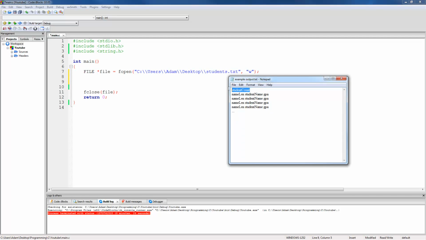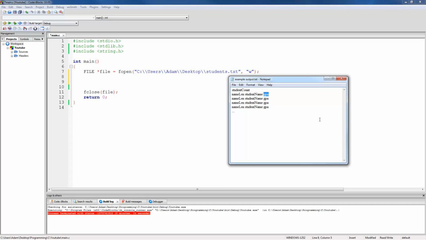At the top of the file we're just going to have the student count, so the amount of student entries in the file. And then at the beginning of each entry we're just going to have the length of the student's name, which is going to be an integer. And then we're just going to have the student's last name itself, which is obviously going to be a string. And following the student's name, we're just going to have their GPA, which is going to be a float.